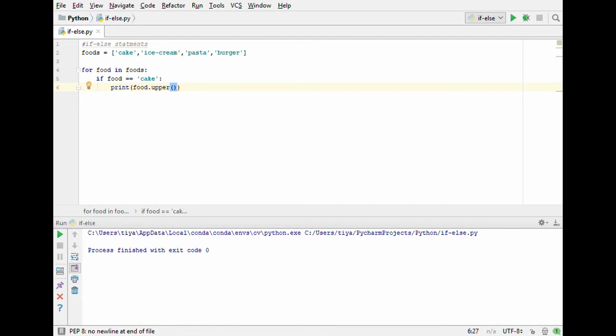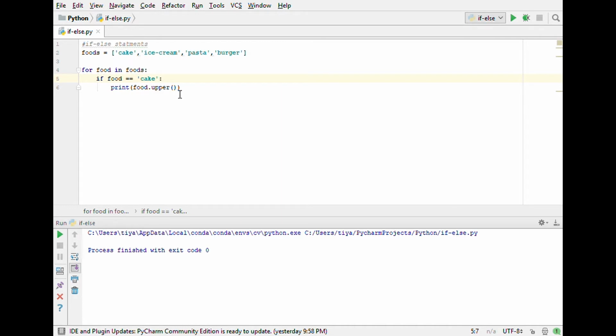Now what is this doing? Well, first it finds a food in foods. The first time it will be cake. So it says if this food, or cake, is equal to cake, then print everything uppercase.